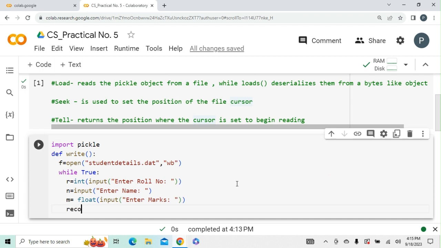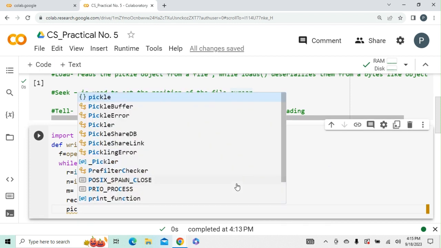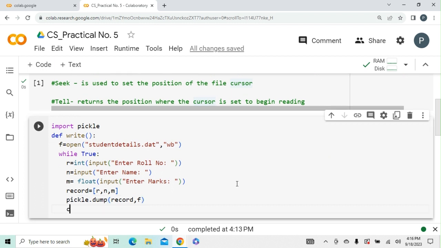So now we have to record these three values, so I will make them a list r, n, m, and then we will use pickle.dump, and I will write this record comma f. Then I will write the choice ch, and I will write input. It will be our input function, and after each entry this message will reflect: would you like to enter more records?